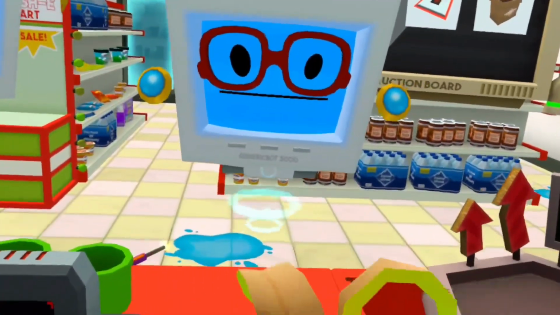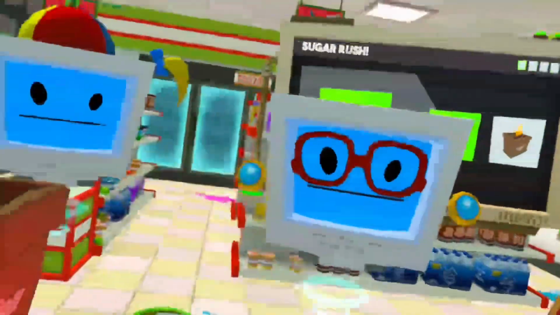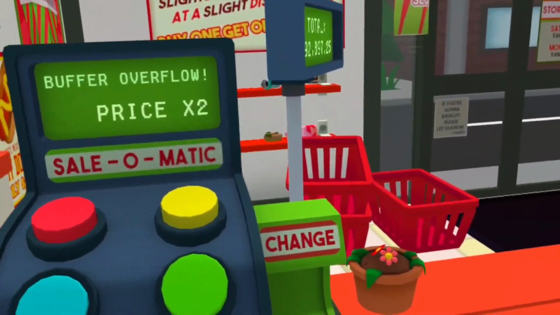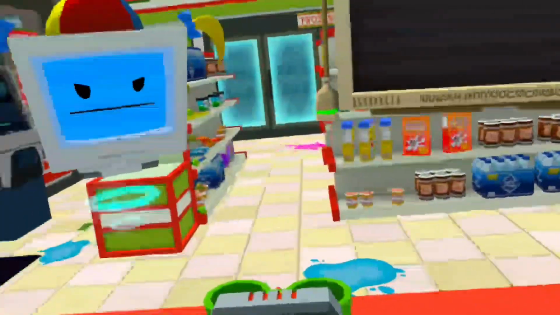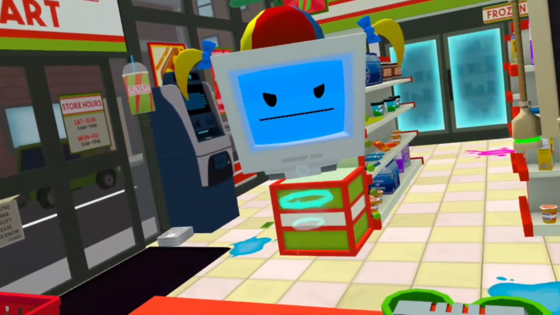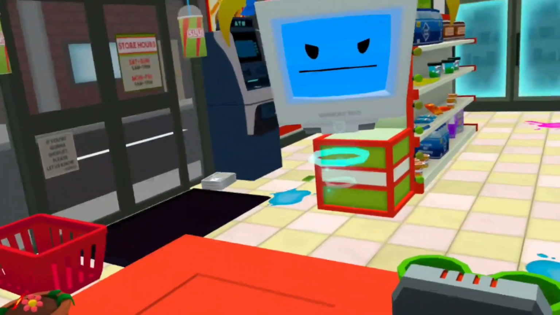What can I get? Banana. Now you stay here for a minute, dearie. Mommy needs to use the little boss room. Sugar! Give me sugar! Not giving you sugar. Get out.